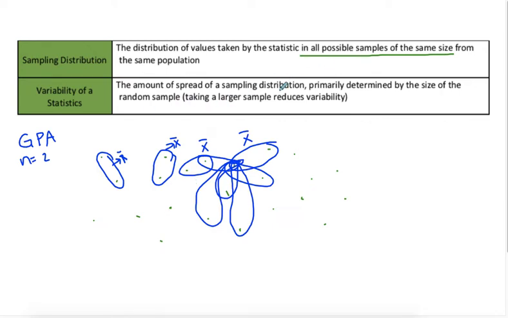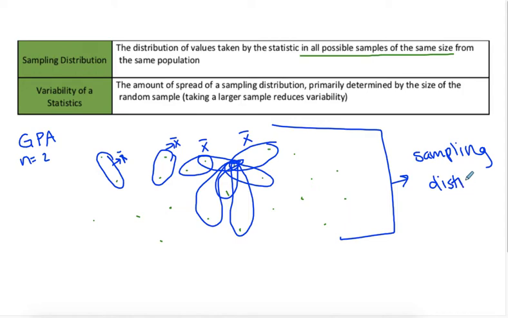And so what this is going to do is it's going to take all of these samples. And once I've taken all of these samples, now we start to get a sampling distribution. And so what it ends up doing is it takes our data about GPAs and finds an average of all the averages of our samples. This is really good practice because that's that idea of that replication that we talked about in experimental design that says if we were to sample over and over and over and over again, we would get more reliable results.